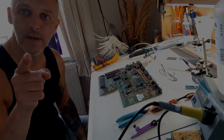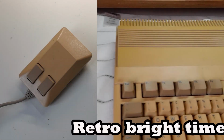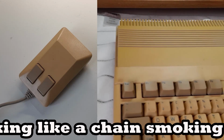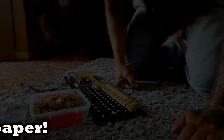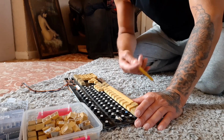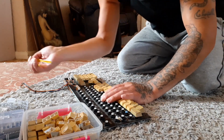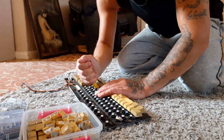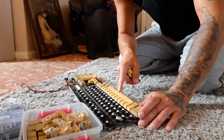Take your batteries out. What I'm doing here is pulling all the keys off, and I'm ready for Retro Brighton. If you haven't got a key puller, this is a chip puller, extractor. Give it a key, pop. You don't need to worry about the springs, there's not enough tension in them to go flying anywhere. Get your springs out when you're done.